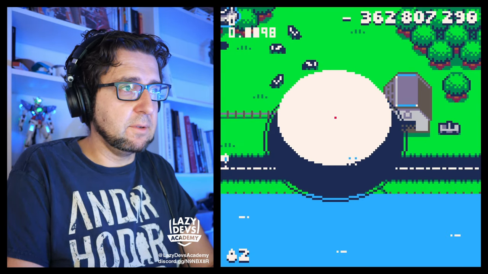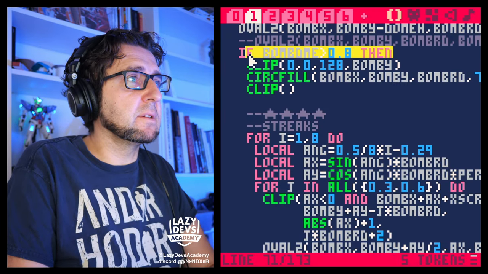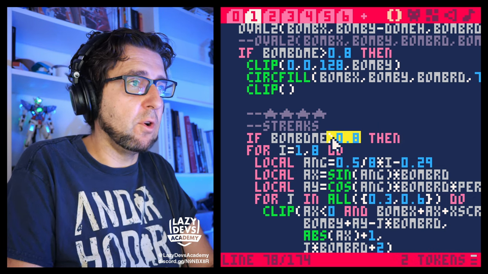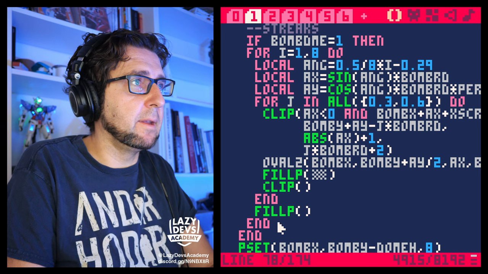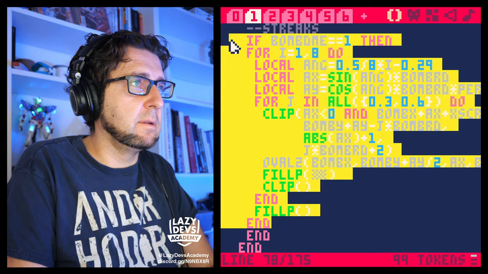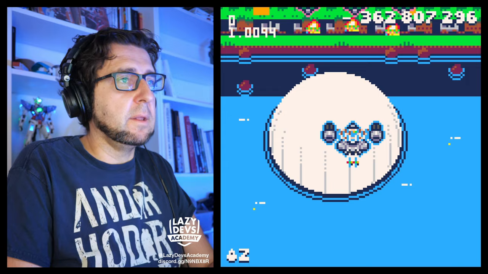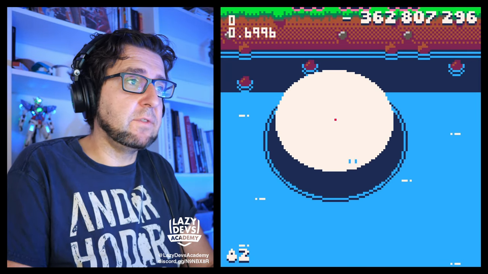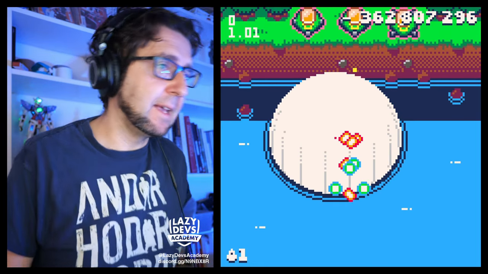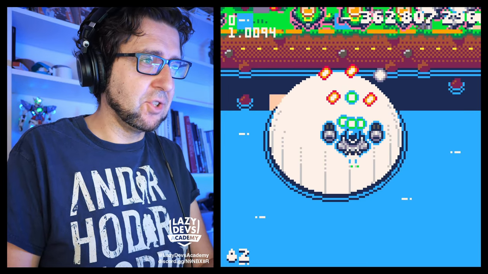Now there's a bit of a problem. You see how the streaks are coming a little bit too early. So the streaks we need to trigger when they actually come in, when bomb dome actually equals one. Now this is a bit of a sudden thing, but it's going to be masked by a flash, so I don't mind that too much. For now, I have this dome effect that I was looking for, and that is exactly what I need. This could be enhanced if there was maybe a secondary shadow, but whatever.